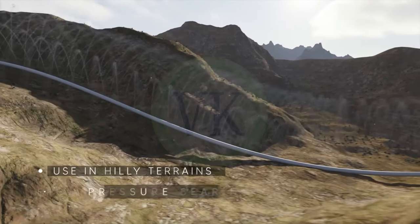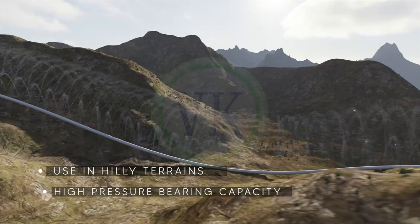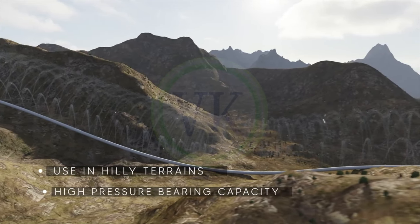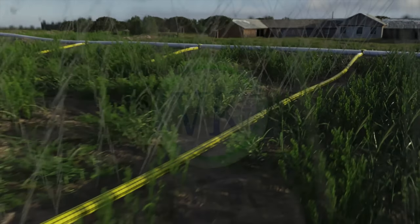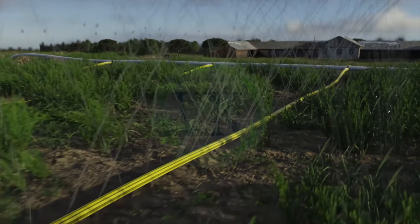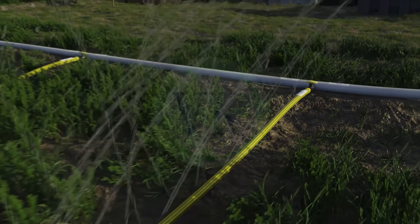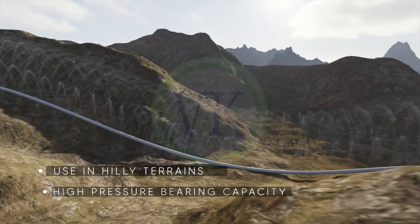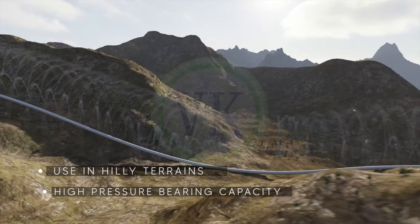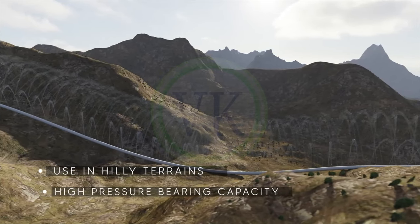India, a country with a vast and versatile geographical situation — almost 50% of the land in India is undulated and uneven, which requires a technology-driven irrigation system. VK Pipes are highly durable, flexible, and foldable, and can withstand high burst pressure. VK RainZo has proven to be the best solution for irrigating undulated and uneven surfaces.